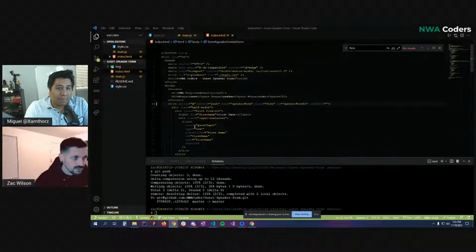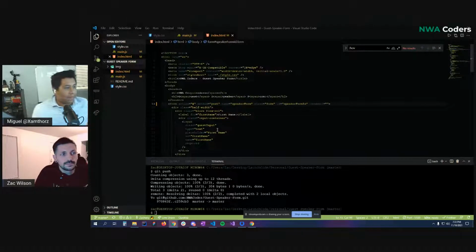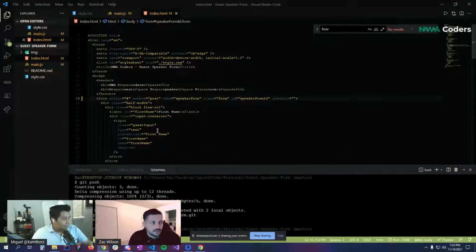But yeah, let me go ahead and share screen here. First off, this is just a simple static form, right? The main thing I was thinking about at first was, what do I use? Well, why not vanilla? Because it doesn't need to be all crazy for the front end. It's just a form. We also discussed how we're going to deploy this, and we'll get into that a little bit later.